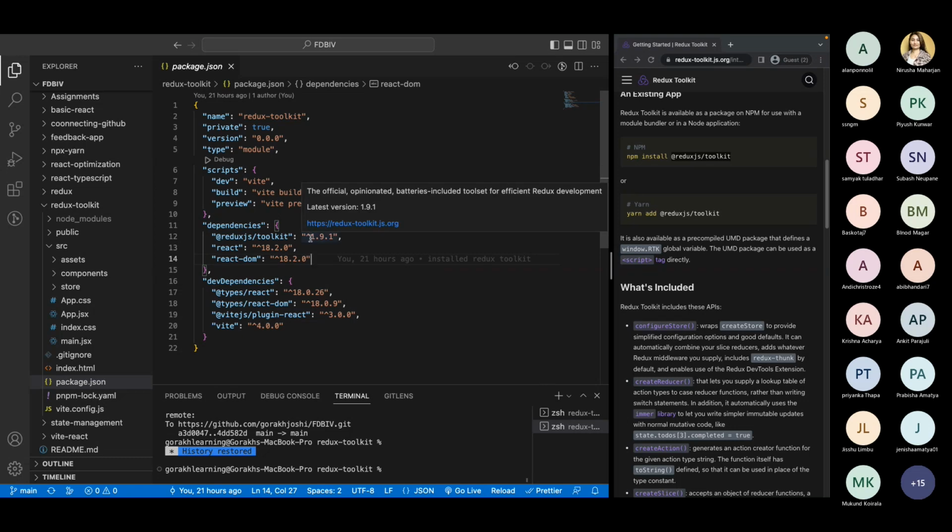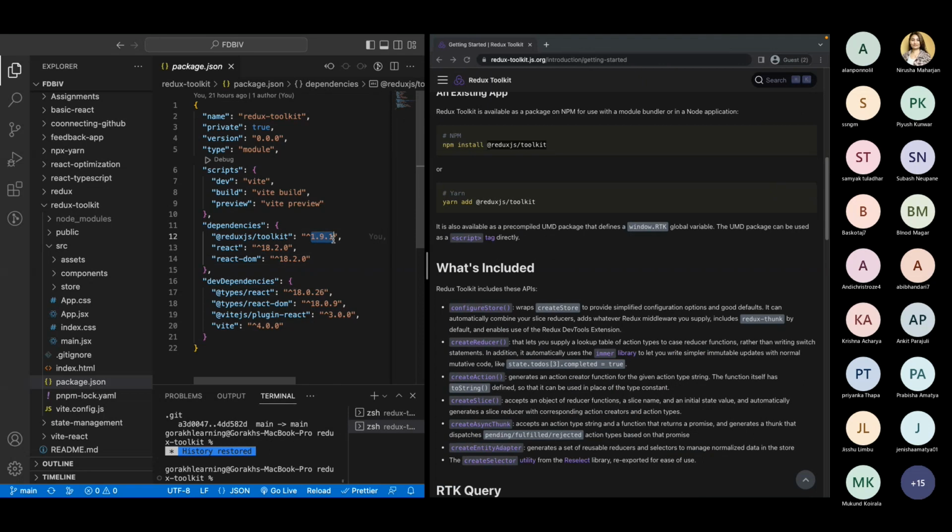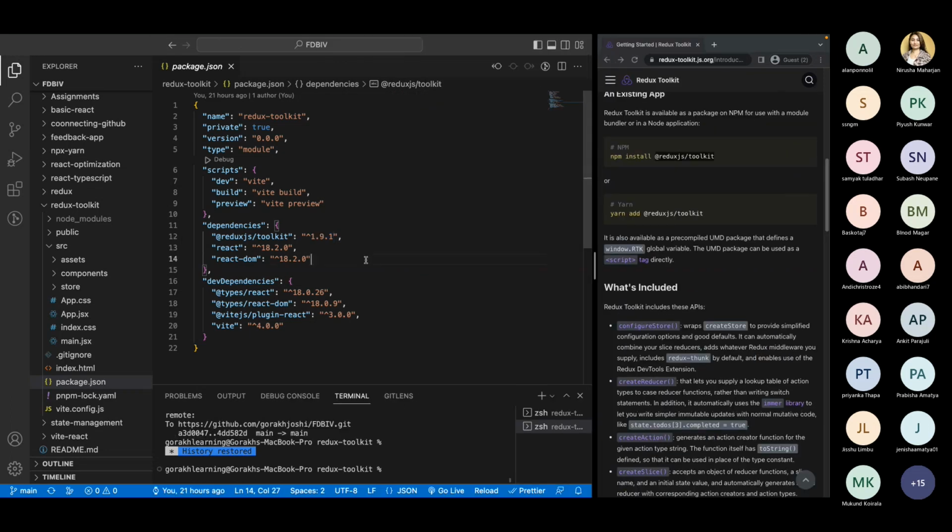I think this is version one, but version two of this package may also be coming soon because it has reached up to 1.9.1. So when these numbers change, for example, when this is 1.9.2, this is a very small change in the version. So you can safely upgrade to that version when it becomes 1.9.2 from 1.9.1.